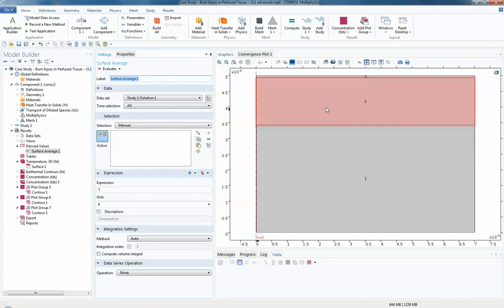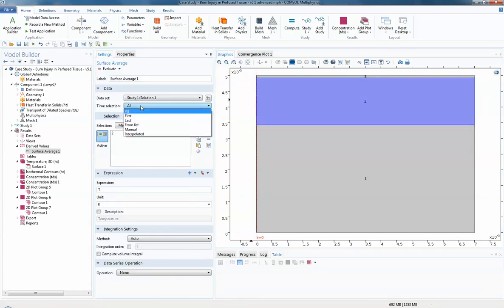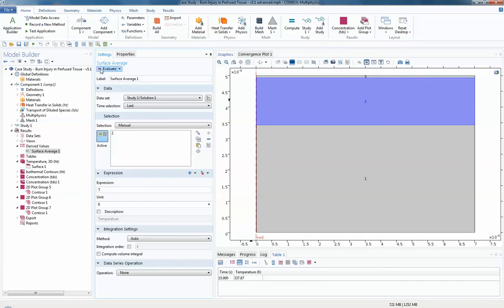So we do have a surface. Click the domain. Don't ask for all times. Pick the last time. I don't care if it's Kelvin or not. And hit evaluate. And you should see a table populate down here in the table window, or output window. Okay, so at 15 seconds, it's 33,787 Kelvin using that mesh.